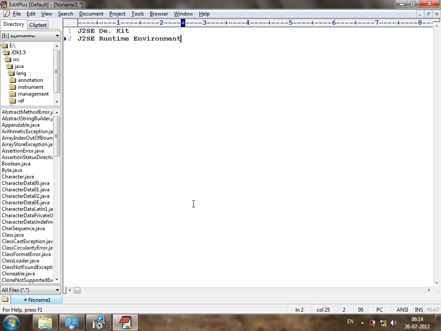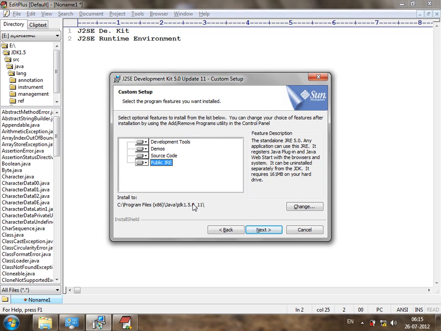Development is nothing but developing the source code and compiling it to get the executable files. That's it. But the actual thing comes into the picture when we try to execute the application. While executing the application, this JRE will be useful. While developing the application, we use the JDK. And this public JRE is a runtime environment which is used while executing the application.